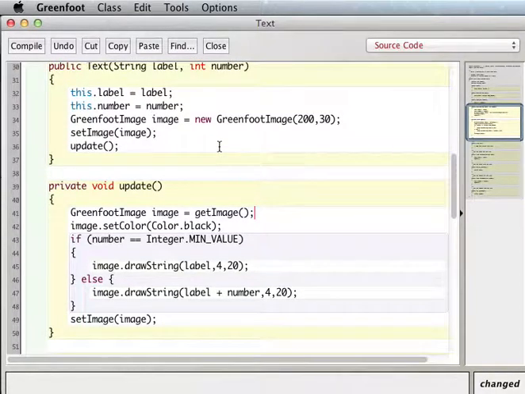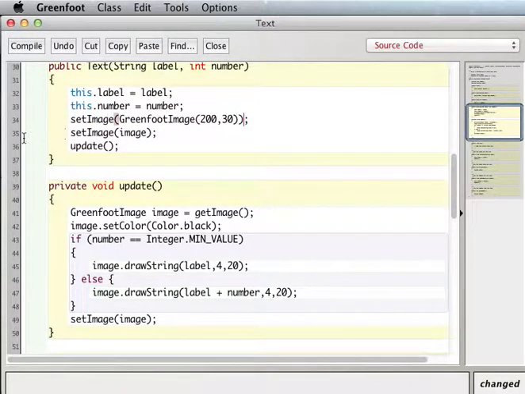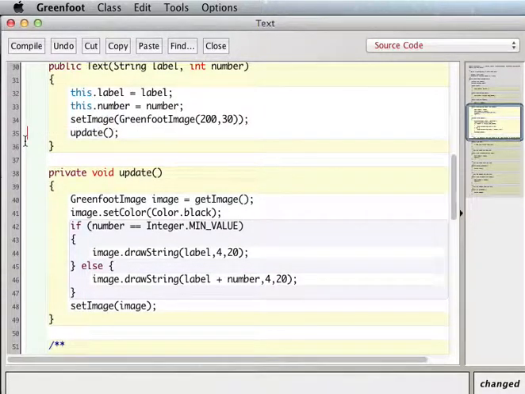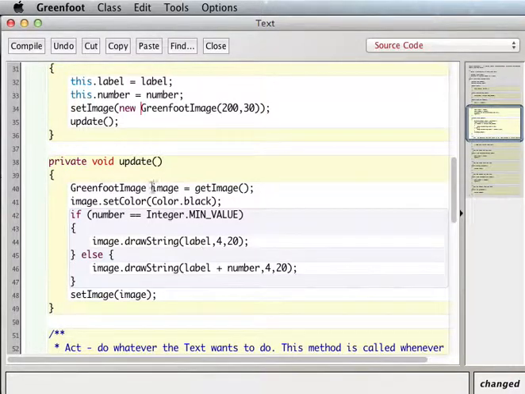So now I'm setting the image to this new Greenfoot image, and whenever I want to reference that particular image, I can just say getImage, and that'll get it back for me.